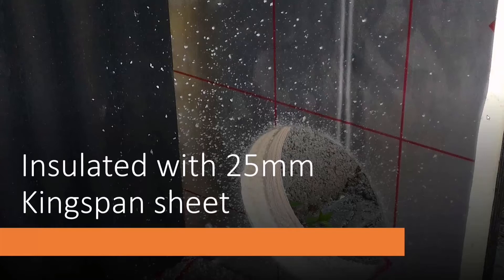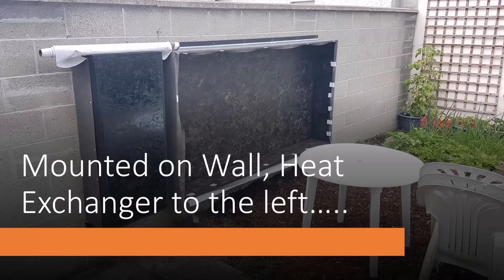Here's the box mounted on an east-facing wall — the wall of my garden — which I thought was a good place for a prototype. On the left you can see the heat exchanger, air-to-water, which I'll explain more about. The box is painted with black bitumen paint, and you can see a roll of roofing membrane on top — the breathable waterproof material that goes under tiles or slates on a roof. I bought a 25-metre roll of it and wrapped the box with it on top of the bitumen paint, giving really good waterproofing.